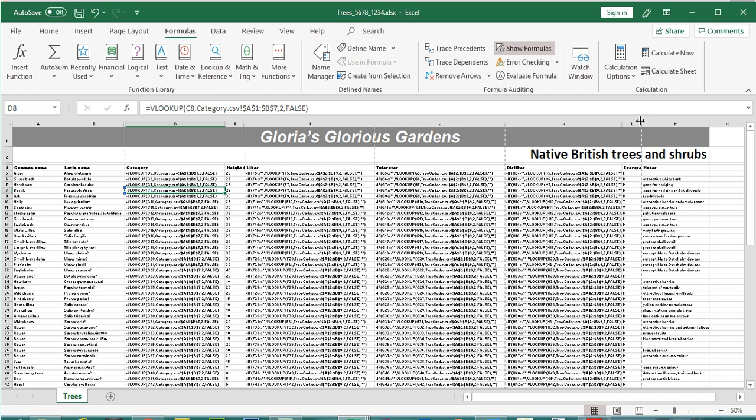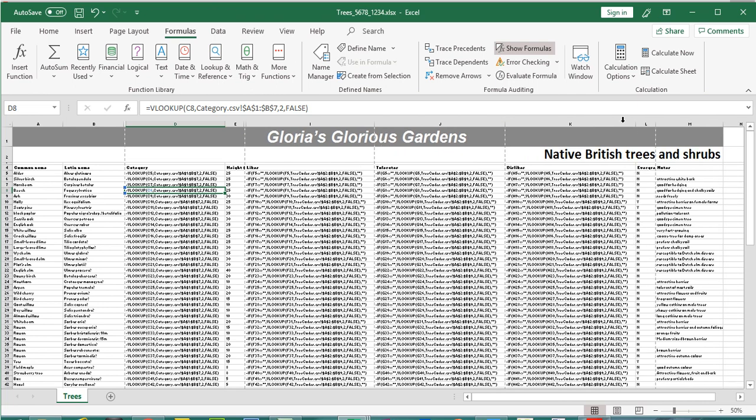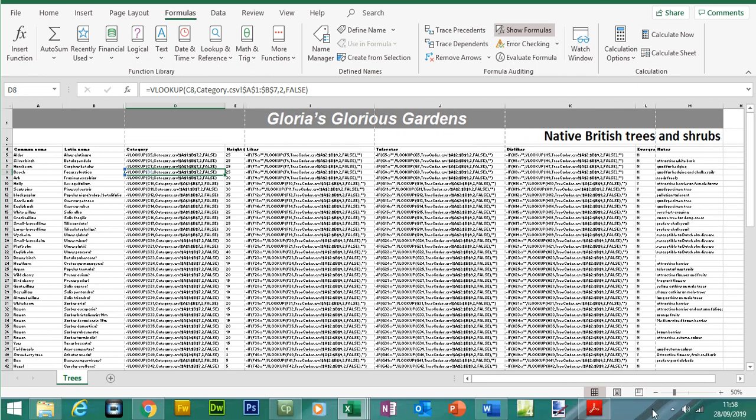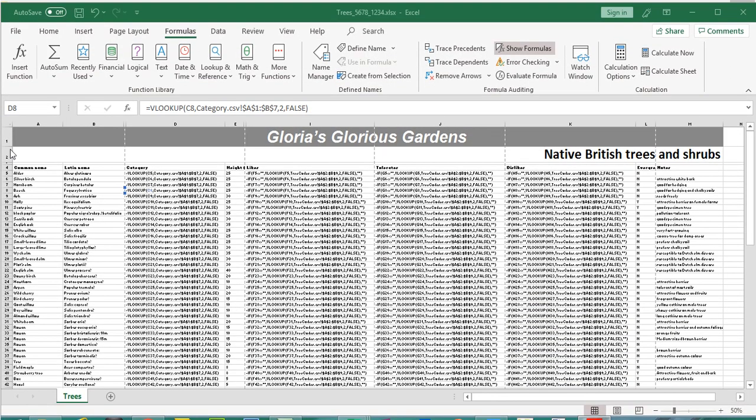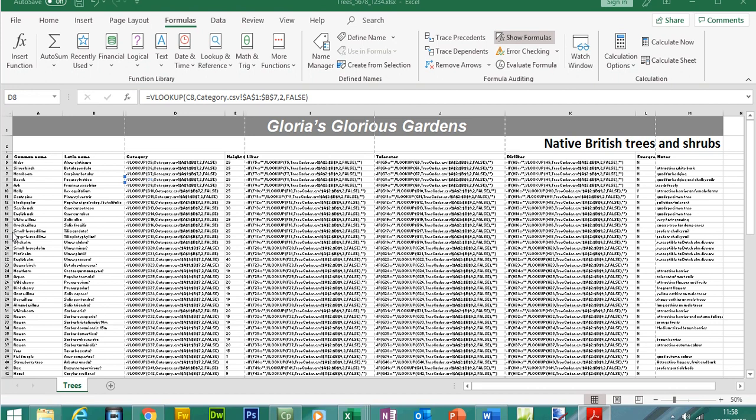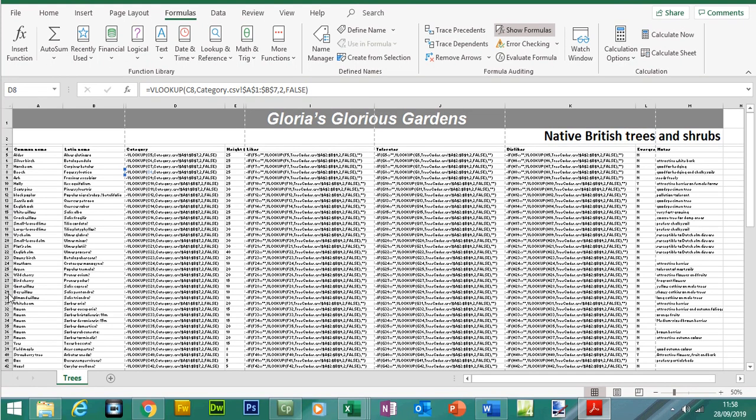Okay, so yeah, I'm happy with that. So how are we going to print? Only rows 1 to 29 are visible. I don't know if you can see, but it's 29 there.